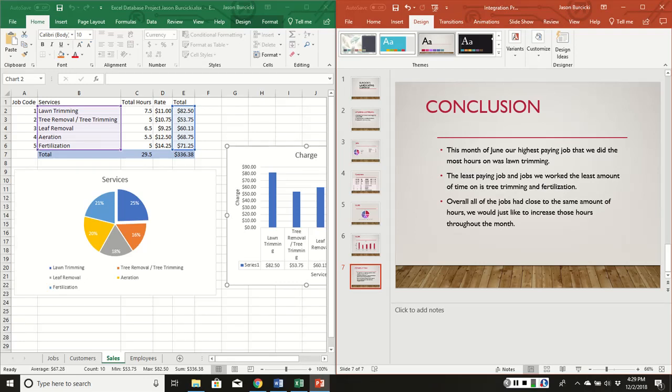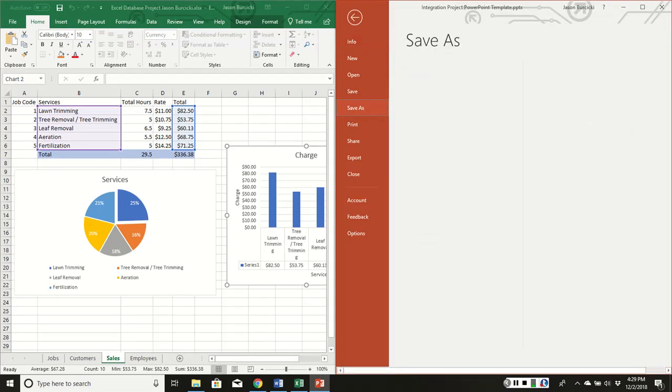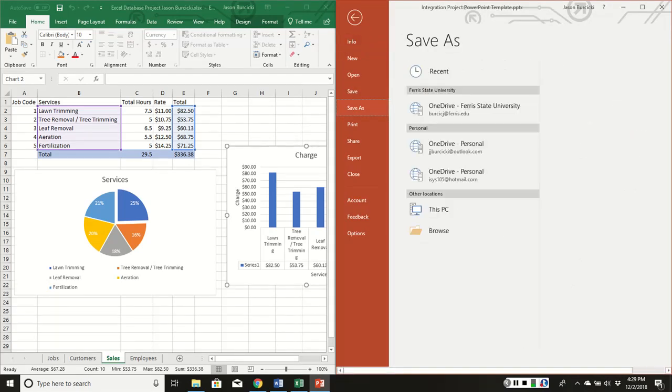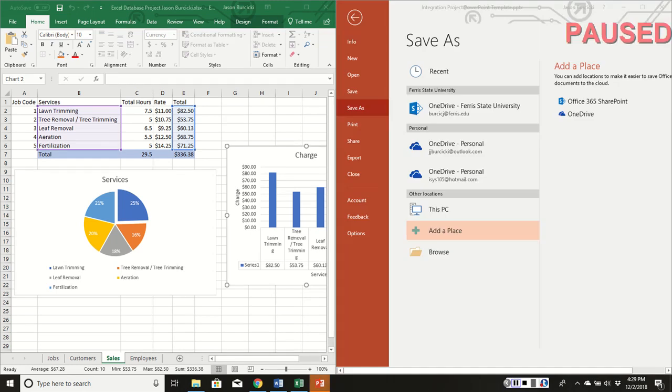So we can just go here in the file, save as. We'll go to browse, because my desktop didn't just pop up. So I'm going to pause this and wait for my computer to start responding again. So my computer seemed to respond again, so I'm going to go to browse.